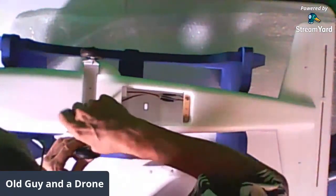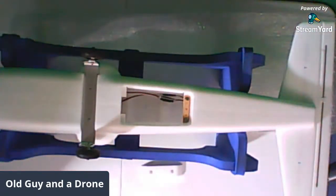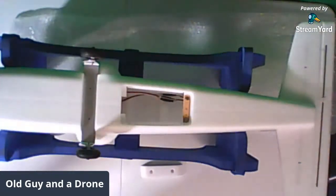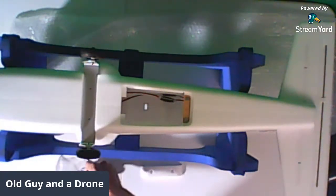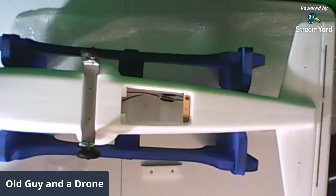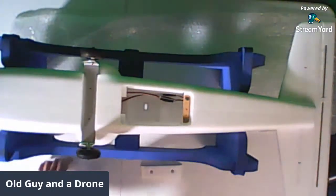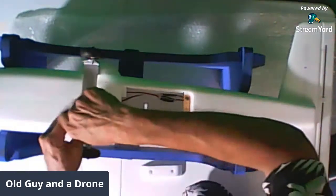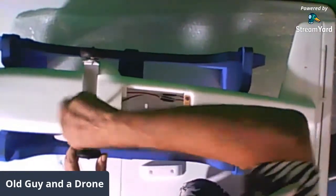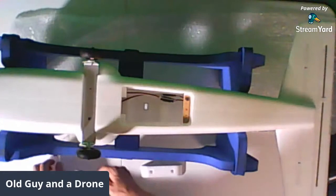So let's take and maybe put a tiny dabble of Loctite on that screw. Just a little bit probably wouldn't hurt. This is that Loctite blue. It's the temporary stuff, so you can get it out, but you don't want it to fall out. So let's take a tiny little bit of that. And the blind nuts, but I feel like lock nuts too, are in there for that. And the other screw. A little bit of Loctite.